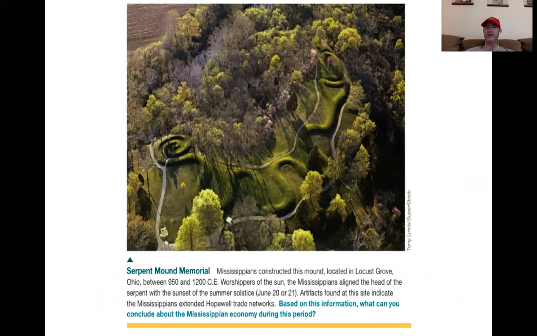When you're looking, for example, at some of these other Native American cultures, the picture here, many of our early documents of some of these earlier civilizations, a lot of times, are pictures that illustrate how they developed the mounds. An example of that would be, like you'll notice, this is Locust Grove, Ohio.